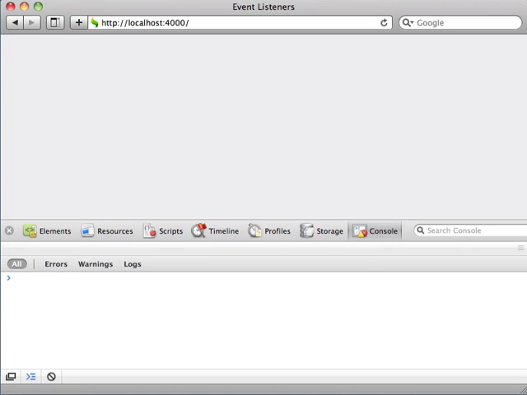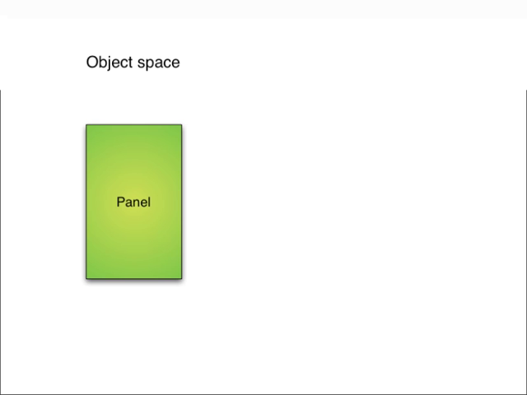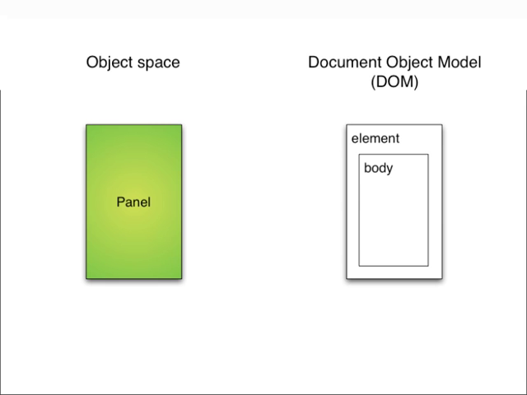The reason for this is that the panel is deaf to events that happen in the document object model, or DOM for short. When you create an object in Sencha Touch, such as a panel for instance, you can think of it as being represented in two separate spaces. The panel itself can be seen as an abstract model existing in an object space. But the panel also has a physical manifestation in the document object model. It is represented here by two HTML divs, the element and the body.